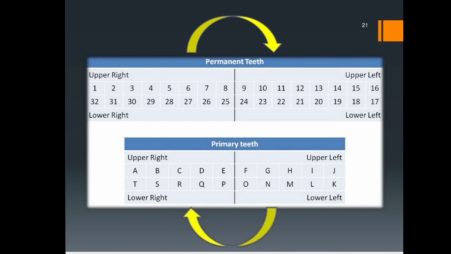After we continue from the first quadrant, we will shift to the second quadrant, from the second quadrant to the third quadrant, and from the third to the fourth quadrant. So it will start from the first quadrant and end at the fourth quadrant. It will be easier for you if you imagine yourself as the patient and start to count the teeth from the posterior upper right side to the lower right side of the mouth.